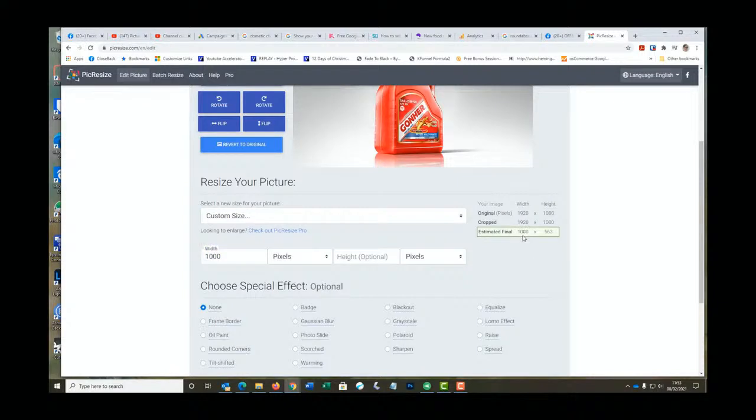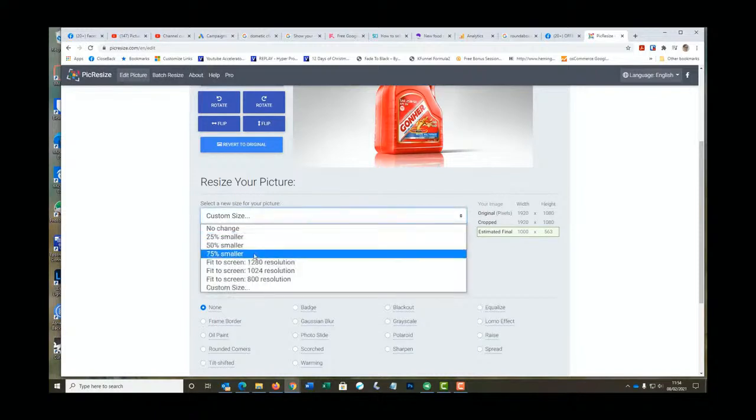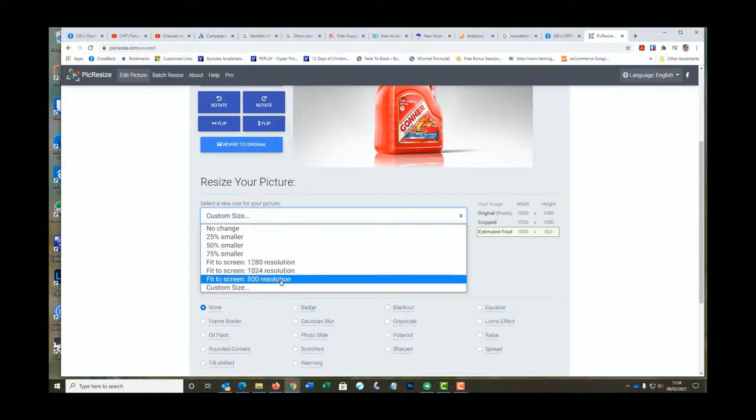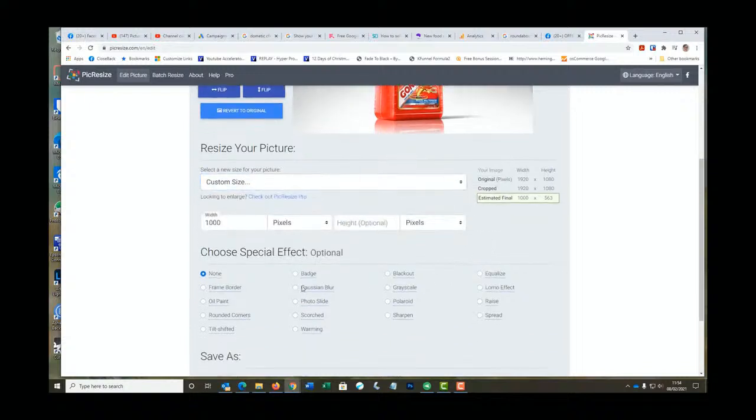So now I'm going to end up with a picture that's 1000 pixels wide and 563 pixels high. So just to recap, no change, 25, 50, 75% smaller, preset resolutions or custom size as we're doing here.